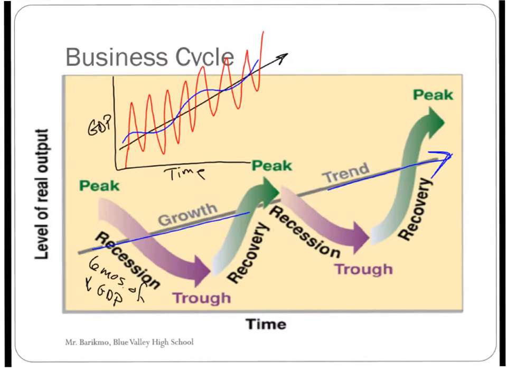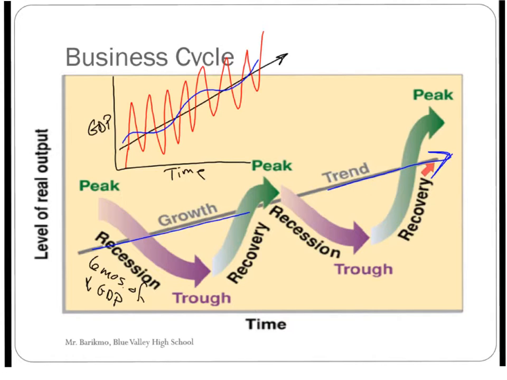We also talked about the business cycle, and the 4 phases of the business cycle. Particularly, we were looking at the idea of the peak, then into the recession, the trough, and the recovery. When you look at those 4 pieces of the business cycle, that movement along the gross domestic product gives us the cycles that we deal with.